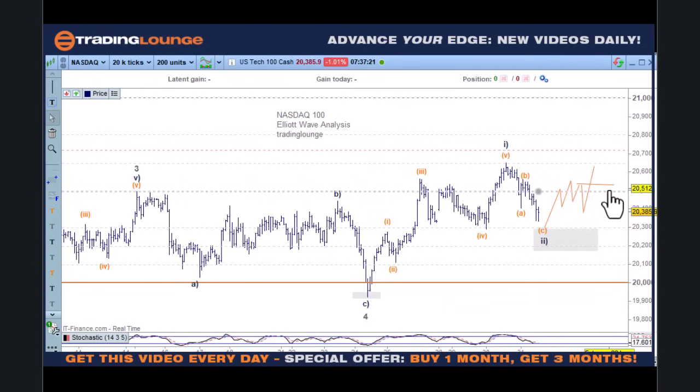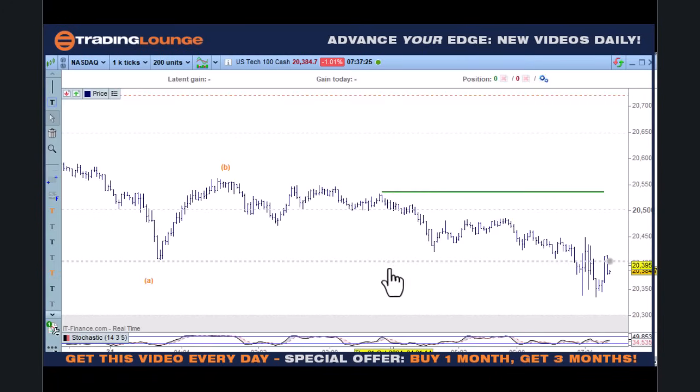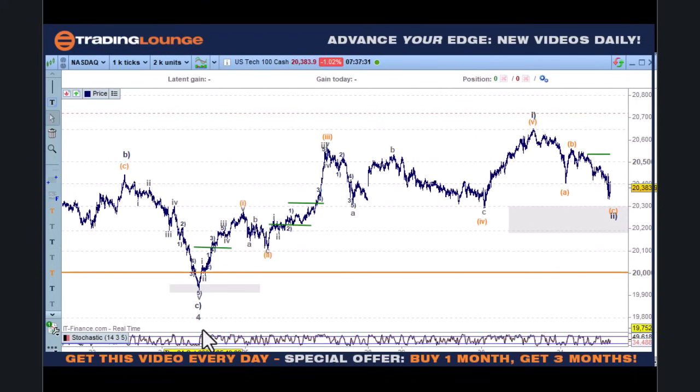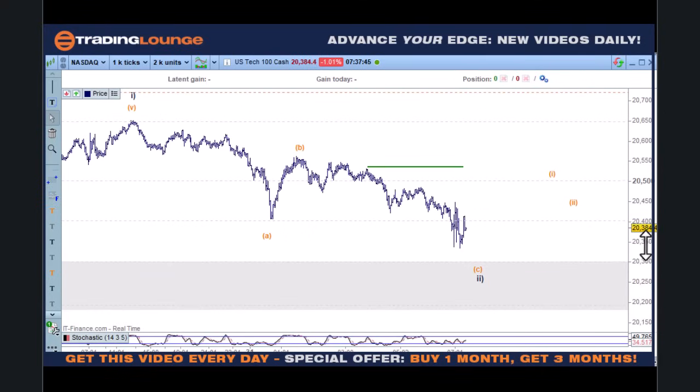Our long trade is on here, and we can drill into this for a moment. Let me get some more data in here. We'd been working through this with 1, 2 and 3 here, the A wave, the B wave, getting through to the C wave for wave 4, and then pushing up and topping and turning here. We're doing our best with it, and I haven't checked to see if we got a low in place. I think we're pretty close. Looking at this, this would obviously be wave 1 with wave 2 to here. I have to check on the cash market, see if we can count 5 waves here.